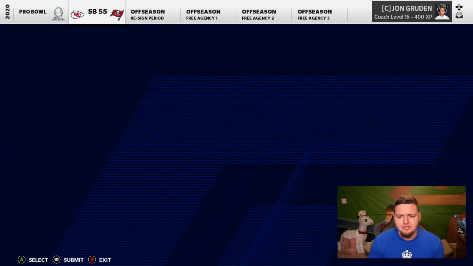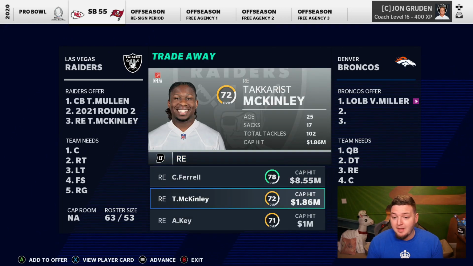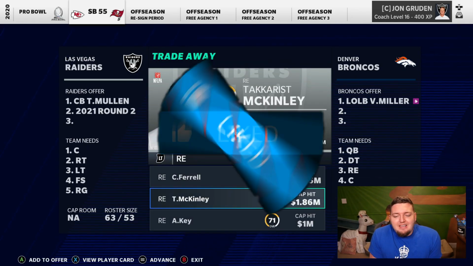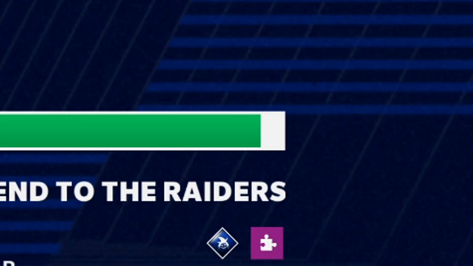Once again, the whole purpose is to show you some of the differences pre- and post-trade logic patch. This one's going to easily be accepted. How about just Takaris instead? McKinley, submit it through. I think that went down. Why does it even say they want him when they don't? Anyways, Max Crosby, submit it through. It's okay, that's a sucky ending to the video, but still fun.